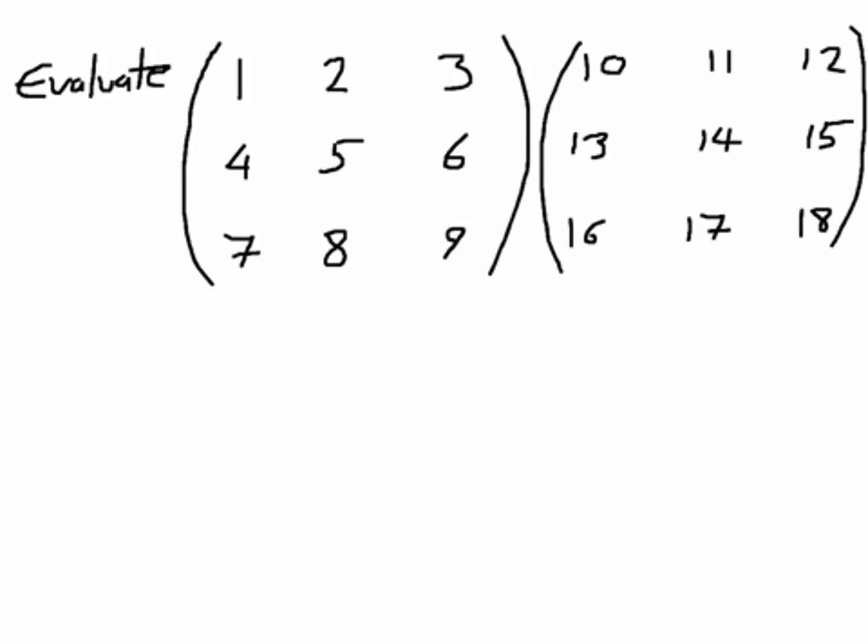What I'm going to do here is multiply this 3 by 3 by this 3 by 3. It's going to easily fill the screen, and I may make a mistake. I've purposely chosen all different numbers so it's obvious where I get the numbers from, but obviously that's created big numbers, so forgive me and be patient with me as I do this on my calculator really quickly.